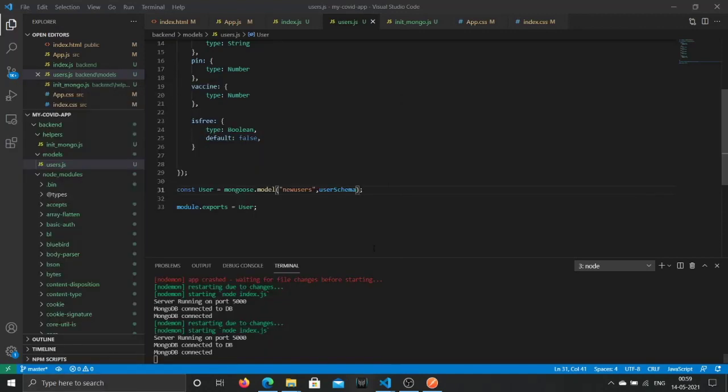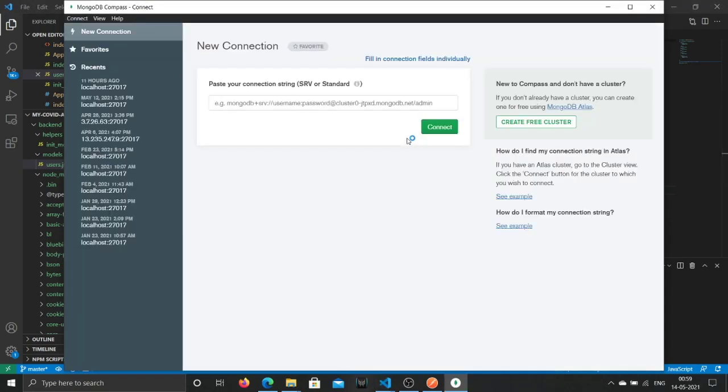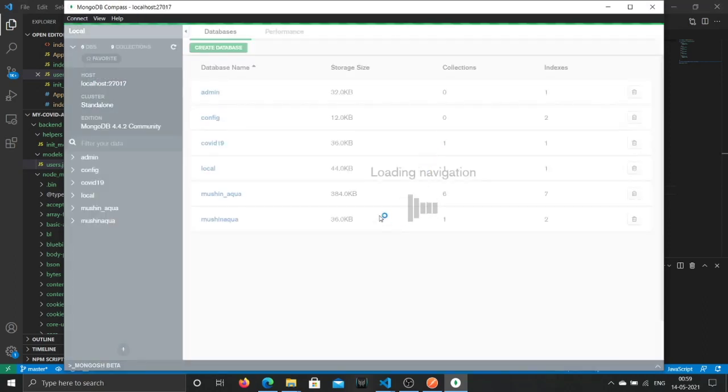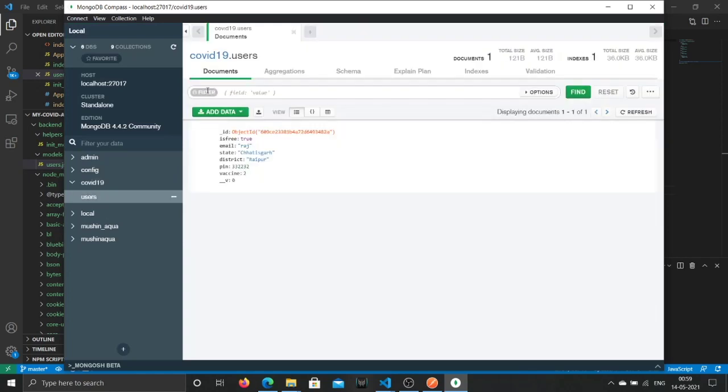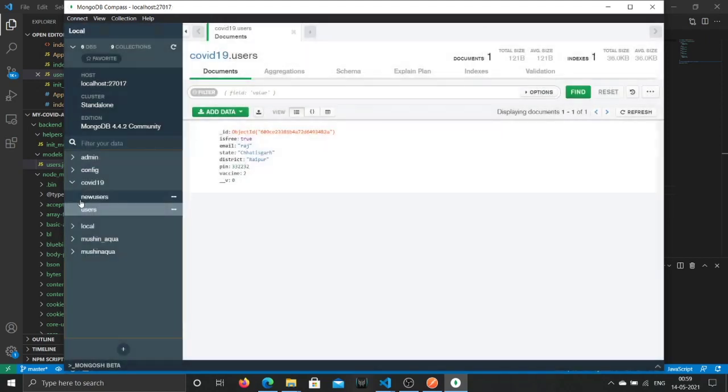I'll just open MongoDB Compass first. Okay, so this is our database. Actually, we'll have to create a new users database. There's no need to create it, it will create it by itself as well, but I'm just doing it just in case.